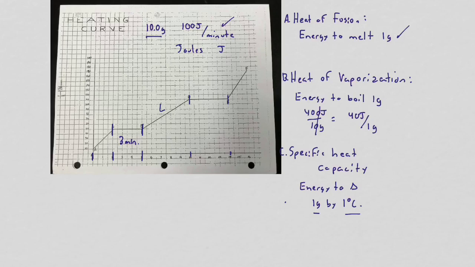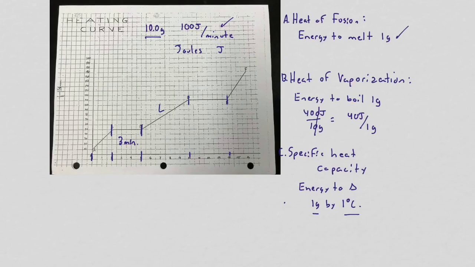So here's our liquid, and we could ask, what is the specific heat capacity of our liquid? Well, in the 5 minutes that it was liquid, because it starts as a liquid at minute 5, ends as a liquid at 10, it took 5 minutes. So in those 5 minutes, we had a total of 500 joules of heat energy. And it took 500 joules to raise the temperature of 10 grams, sorry, not 1 gram, and changed it by, let's see how much the temperature changes. It's 50 to 110, so it changed by 60 degrees Celsius.